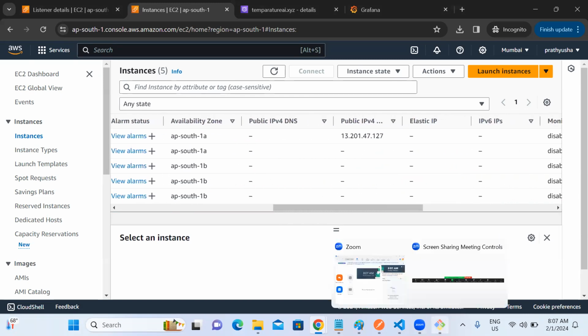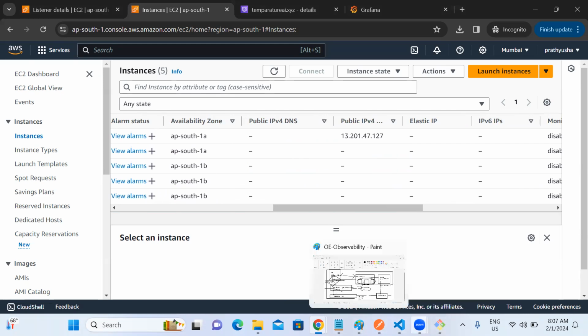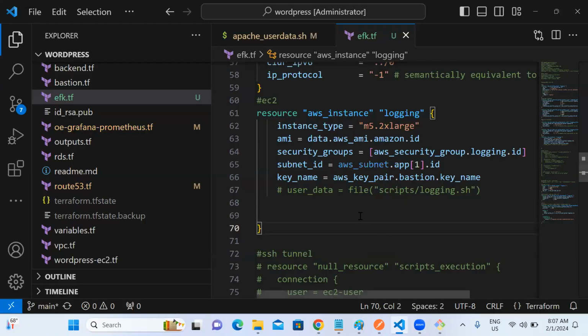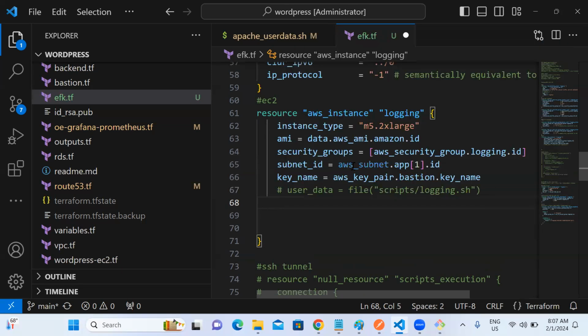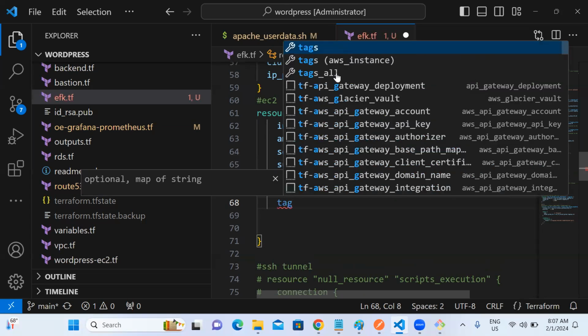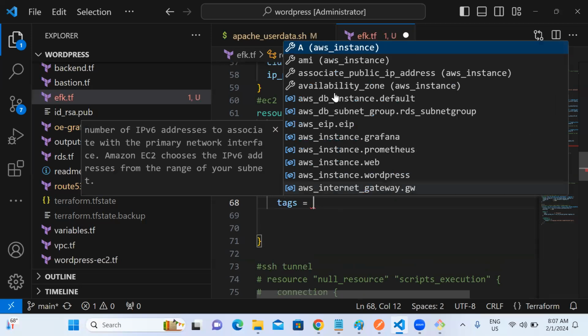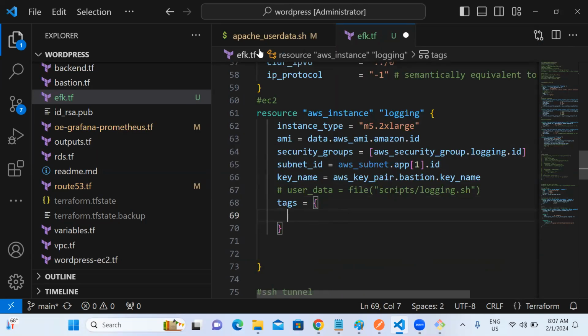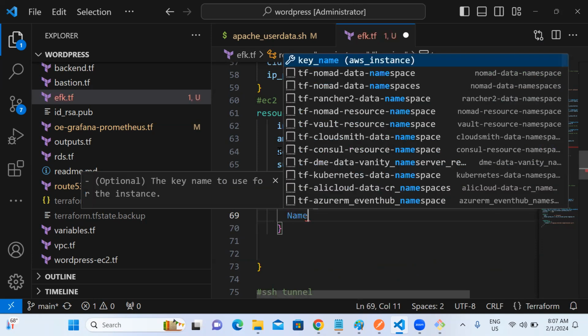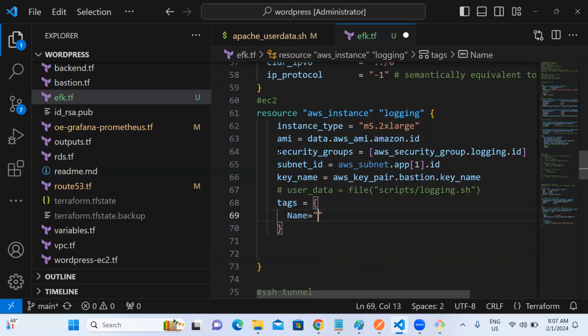Why did it miss the name? It doesn't have a name or what? This missed. Tags. Name. Say that.